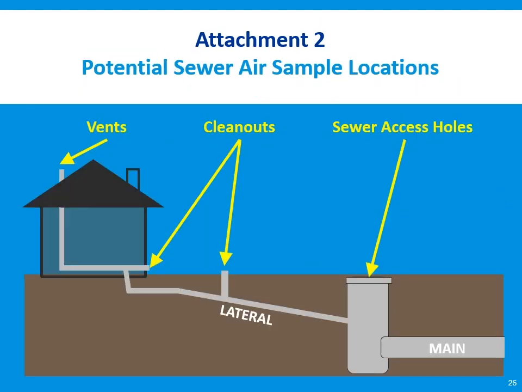If sampling of a sewer is warranted at a vapor intrusion site, there are three options for the collection of the sample. As shown in the figure, sewer samples can be collected from access holes in maintenance covers that are in the street. They can be collected at sewer cleanouts on the wall of the building or at cleanouts that are a few feet from the building itself. Also, sewer samples can be collected from vents on the roof of the building. Additionally, there may be places inside the building itself where the samples can be collected, such as near the water traps at kitchen and bathroom sinks.